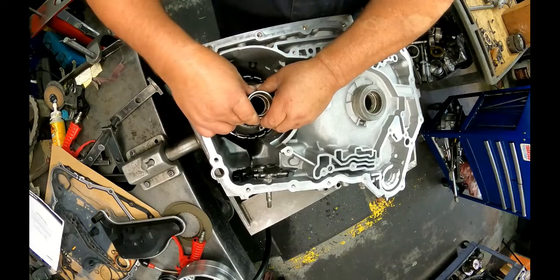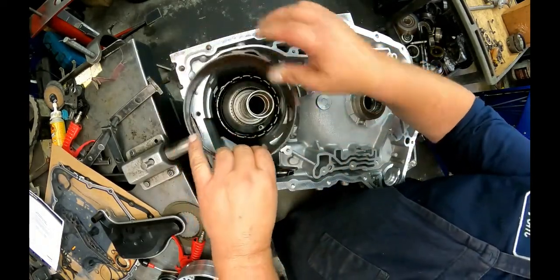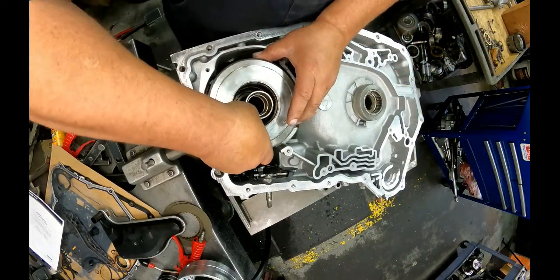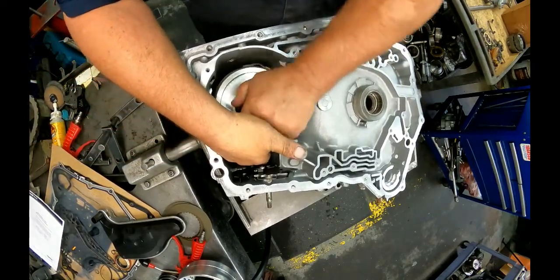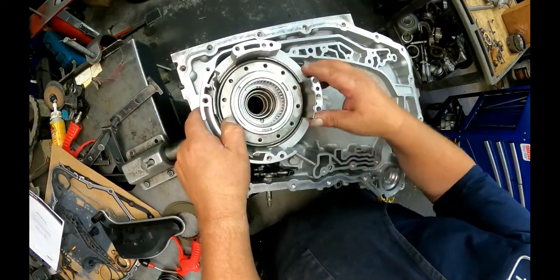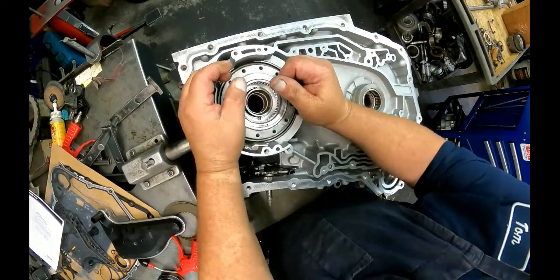Come on, we got a little bit to go. Nope, nope, it's down. Alright, reverse band. Anchor. Our drum. Our support. This end is going to face right over in here. Be careful when you're putting this down that you don't break those rings. Don't go just beating it in there.